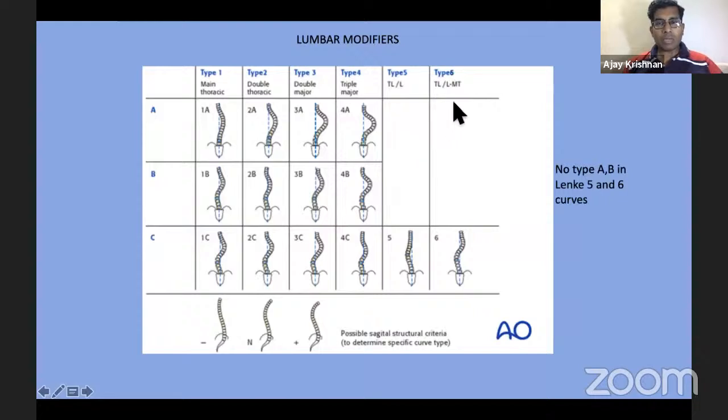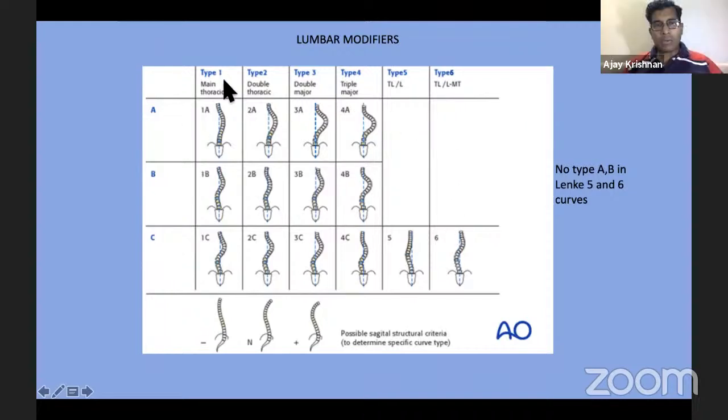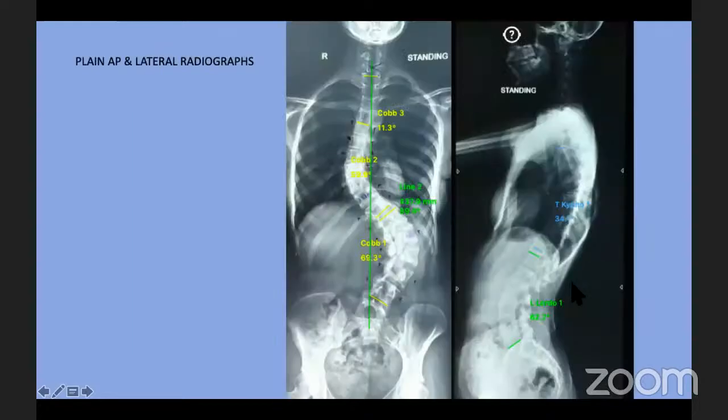Now talking about type 6, this is the curve which we are talking about, and we all know that these all have modifiers, but 5 and 6 don't have any modifiers, and it is directly the C type. So it is 5 and 6. What happens is that 6 is many times confused with 5 and 3C and aggressive Cs, and even in literature it is quoted frequently as 6, though they are not 6.